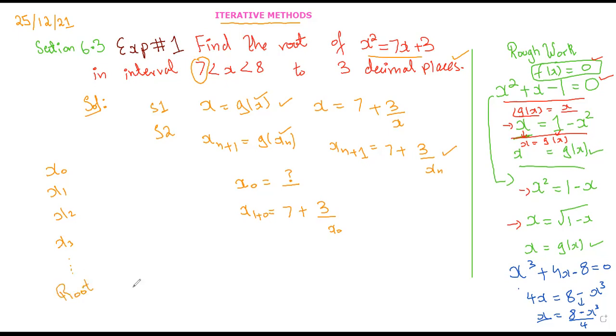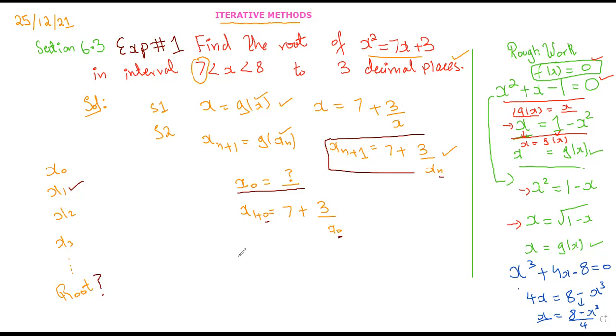Now there are multiple things which you need to understand here. Number one, when are we going to know if this is our root or not? And what are these x naughts, x1s, and x2s? Just skip x naught for a second and think about x1. How can you get x1? You need to use this formula. If this is x n plus 1 and you need x1, n would be 0, right? Yes, n would be 0. If n is 0, this xn would be x0. Do you agree?